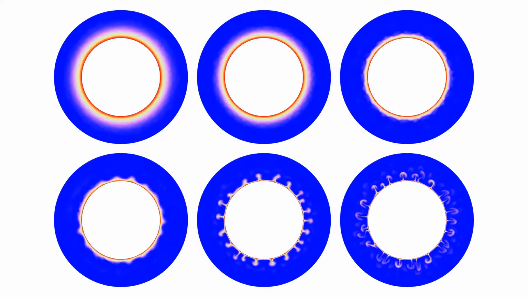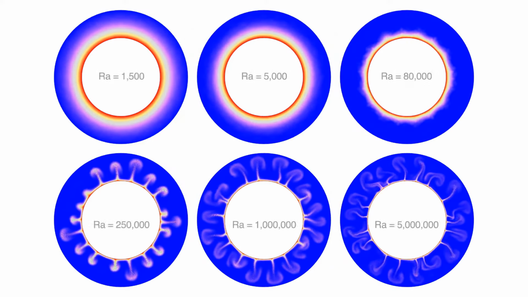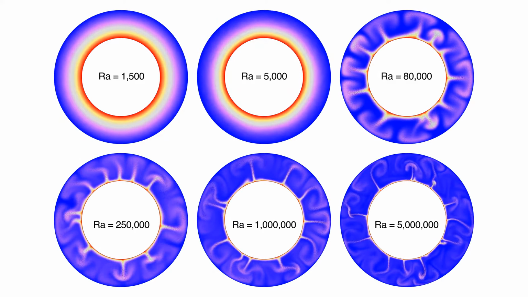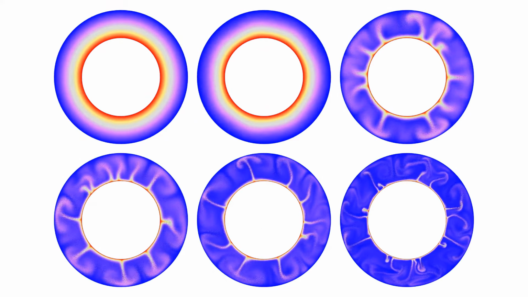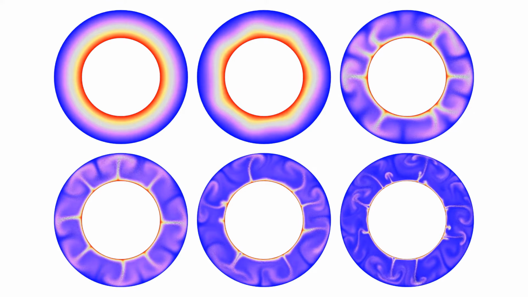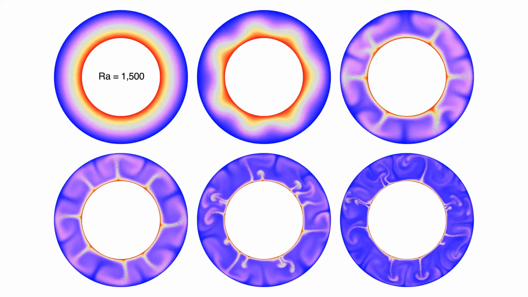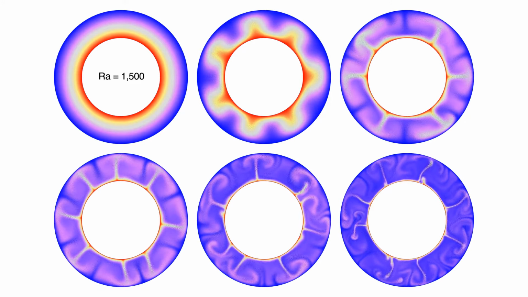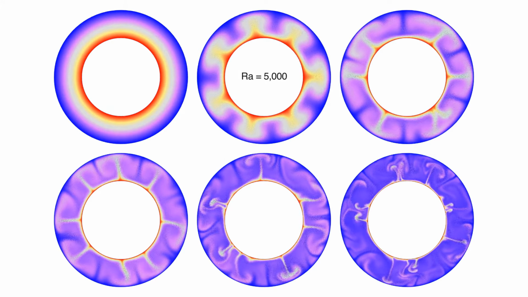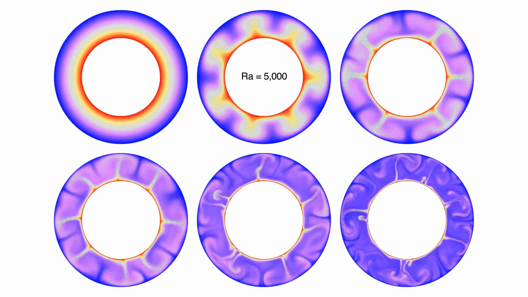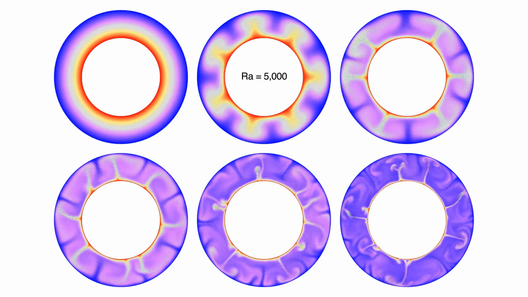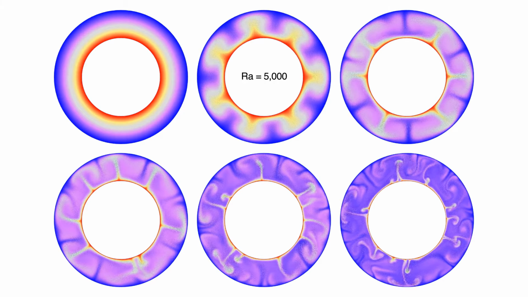Here we present the simulation results for a range of Rayleigh numbers, ranging from 1,500 to 5 million. As can be seen, the flow patterns tend to become less complex and more diffuse as the Rayleigh numbers decrease. The lowest Rayleigh number, 1,500, falls below the critical value, resulting in no motion at all within the fluid for this condition. The subsequent Rayleigh number, 5,000, slightly surpasses the critical value, causing fluid motion. However, the flow patterns themselves remain constant and steady over time.